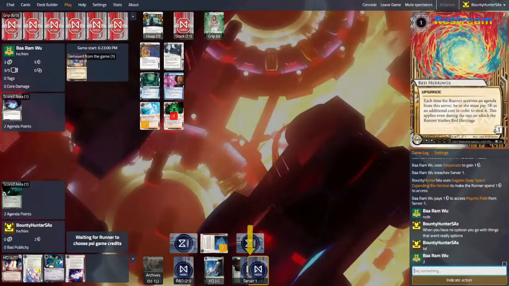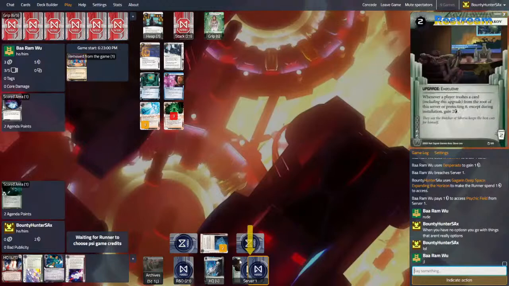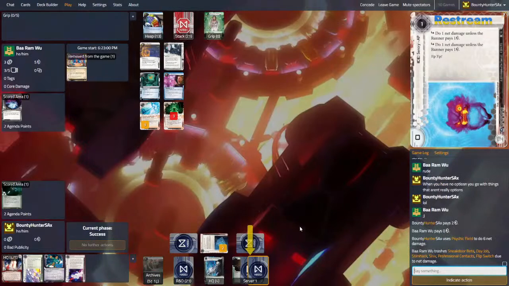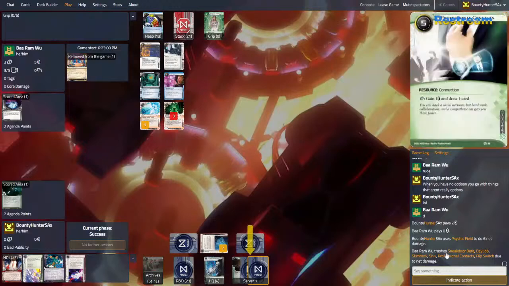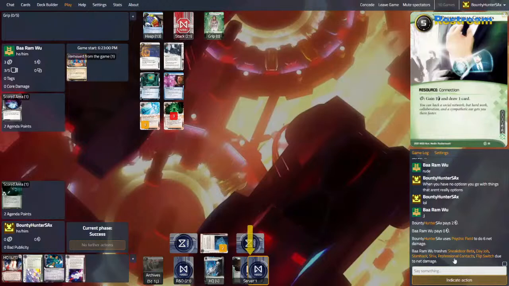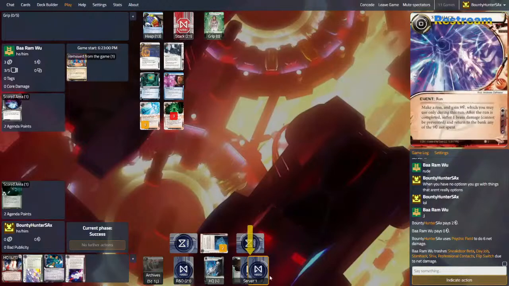If I was him, I would definitely trash Red Herrings here, so I might at least get paid for this. I don't think he trashes Yakov, but we'll see. He's not going to put me on paying 2 credits here. Yep, he paid 0. That's the right amount. He had Sneak Door. Thank God. So we got rid of the Sneak Door, so the game isn't just straight over.